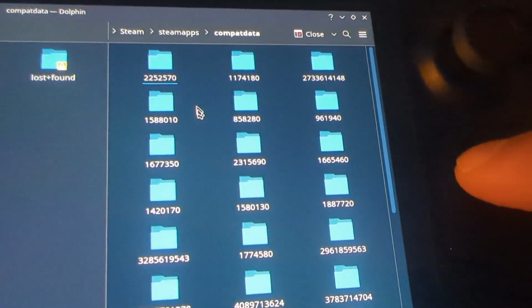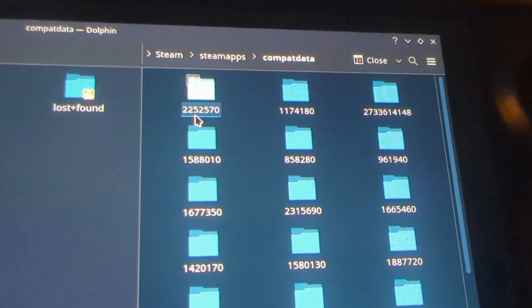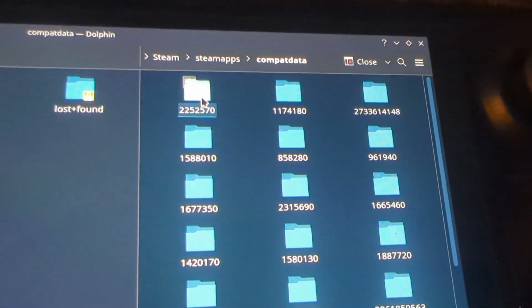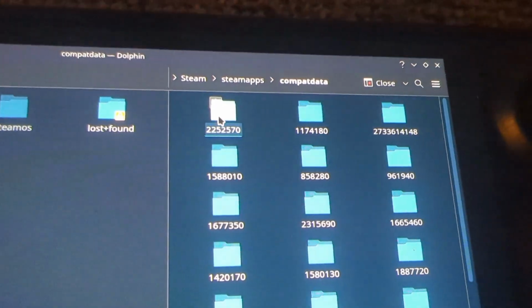These are all of your different games, etc. It is normally this file here. This is the one you're going to want to look for. It shouldn't be named anything else, but if it is, you're just unfortunately going to have to browse through all of your folders. Inside this, you're going to click into PFX.